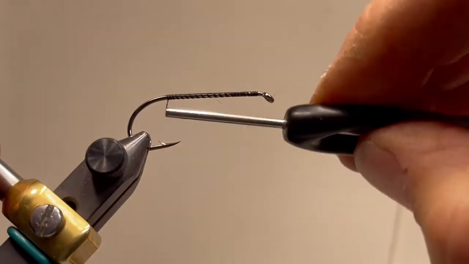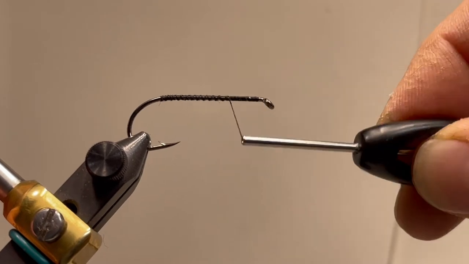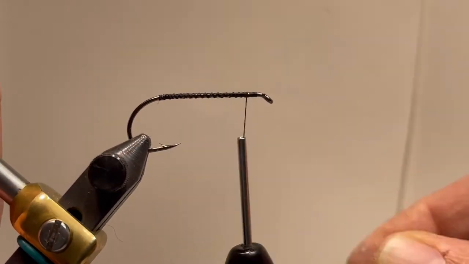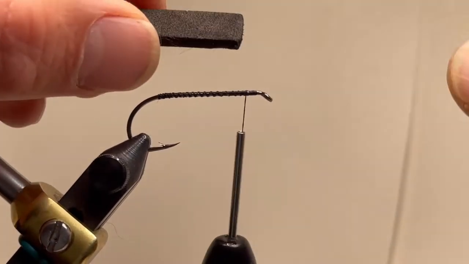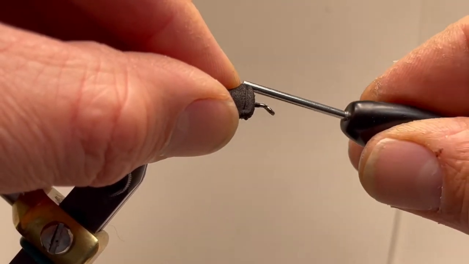This is a Matsu big eye or big dry fly hook, extra wide gap size 2. Your thread not quite all the way up the shank. We're going to use a strip of 3mm black foam, about 8 inches long.